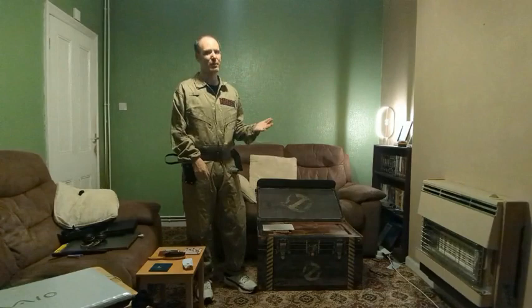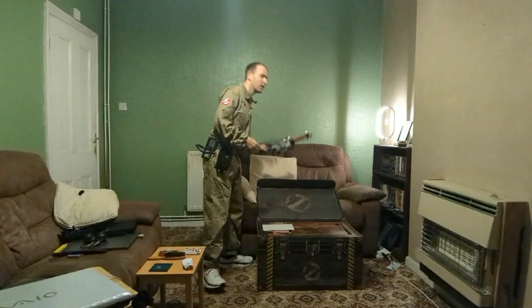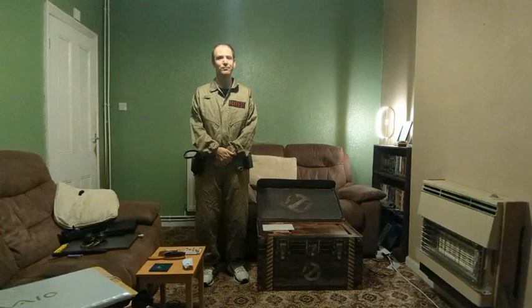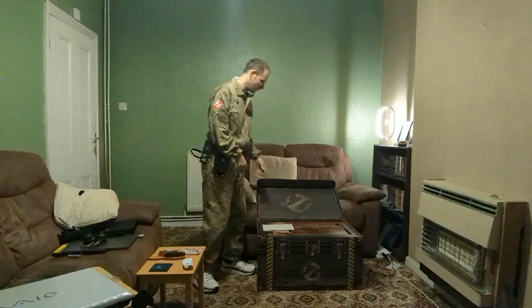So, a couple of years ago, I unboxed a proton pack from Blind Wolf Cosplays. Absolutely brilliant, I've still got it upstairs. And then I bought the Spengler Wand, and I always wanted a proton pack to go with it. So, thanks to John Underhill, he provided me with that very thing. This is the Haslab proton pack from Hasbro and stuff like that.